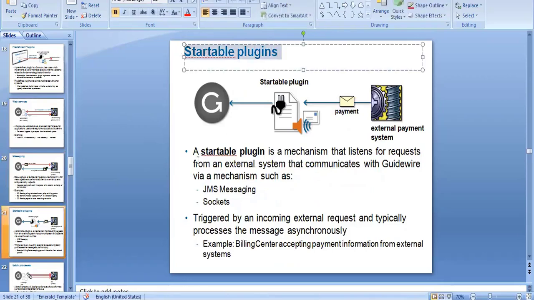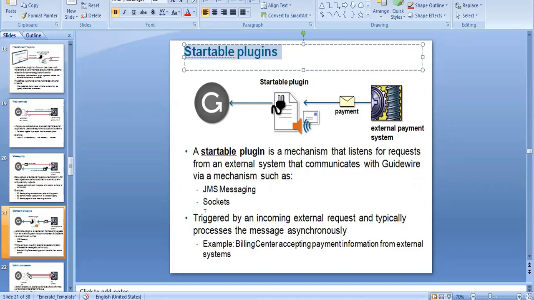Startable plugins. Startable plugins are the listeners. Okay, so it will always listen to the incoming messages. Generally in Guidewire, startable plugins are not used so extensively because they result in increased bandwidth and increased memory size.